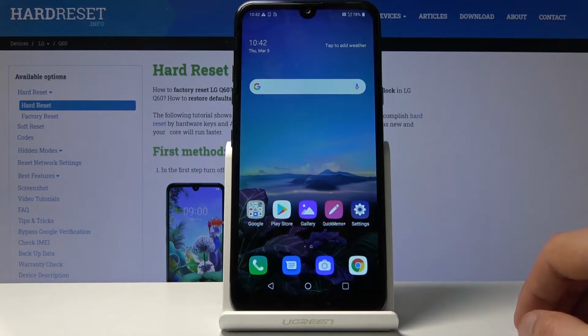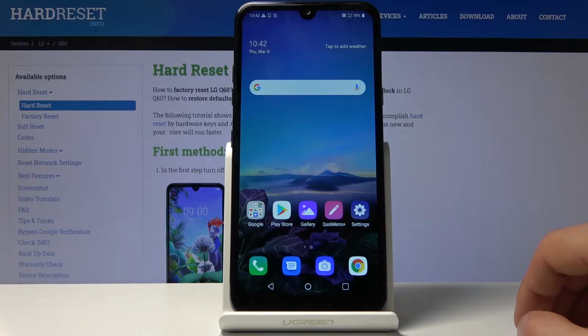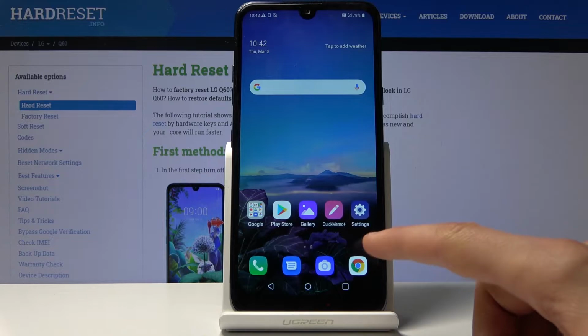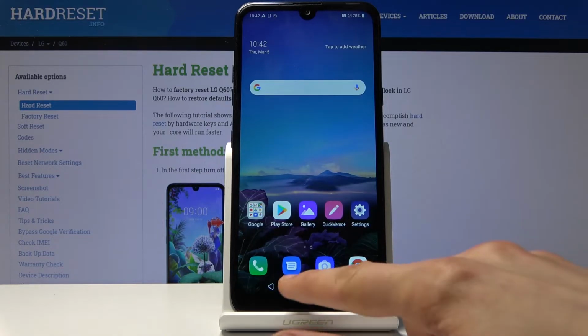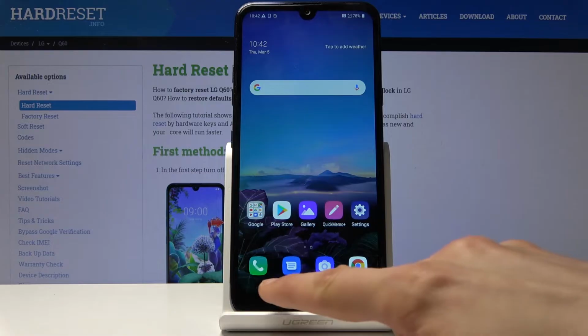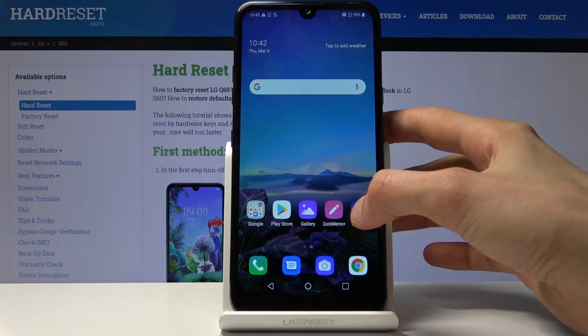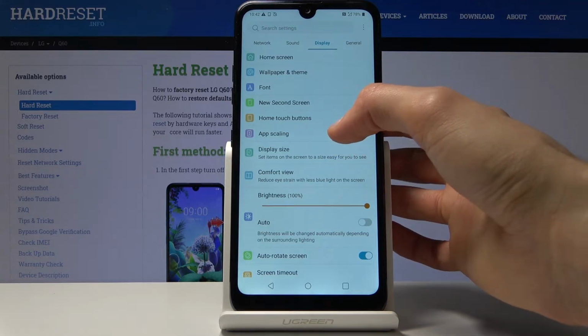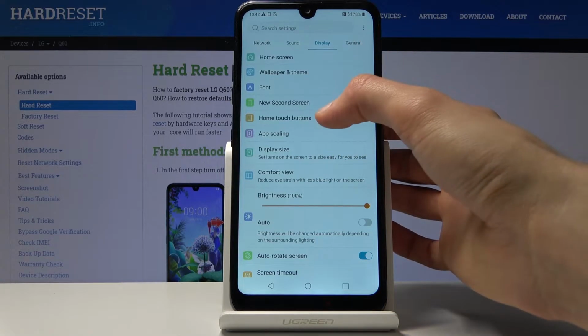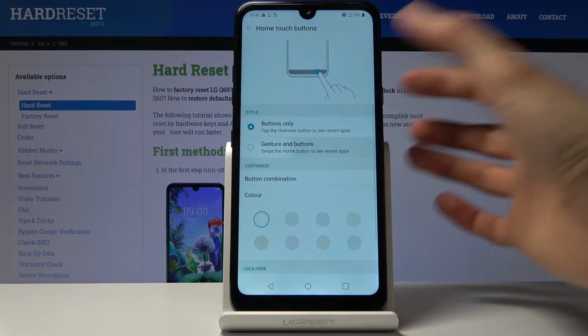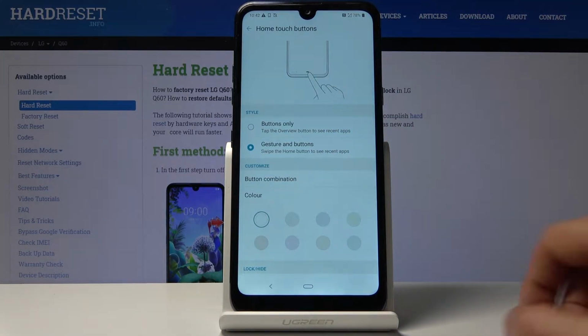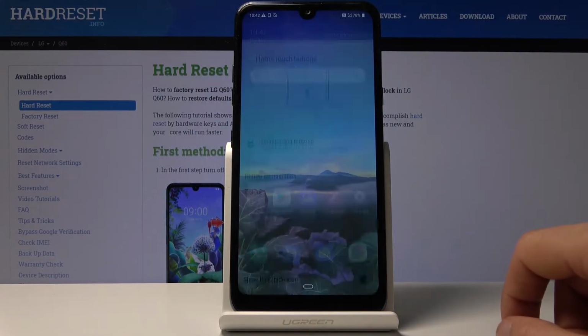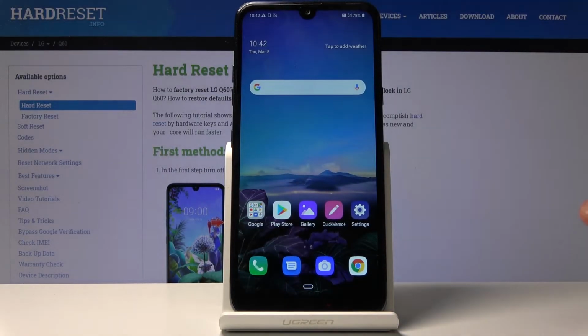And with that, you also have an option for gesture navigation. Now this is not the full gesture navigation like some devices have, it's the Google implementation of the pill button in the middle and then the back button only when it's necessary. And to enable it, we're going to go again into the display settings, and from here, home touch buttons right here, and tap on the gestures right here, and you have this little pill button now. Just keeps it a little bit more clean.